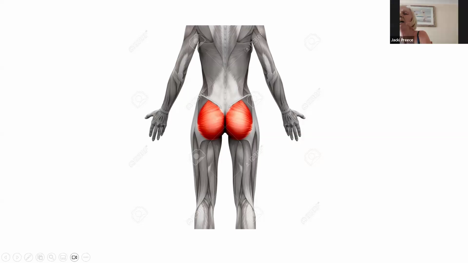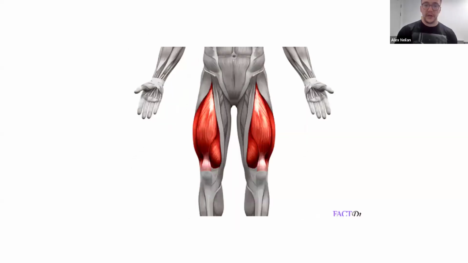Hip thrusts. We've done those before. Glute bridges. Yes. What we're doing there is straightening your hips out against resistance. So hence why it's a glute bridge. Now, what are we looking at there? Hamstring. Now we're looking at this person from the front or the back? Front. Quads. Yeah, absolutely. So it's the right area for the hamstrings, but we're looking at this person from the front, so we know it's the muscle at the front, which is the quadriceps.